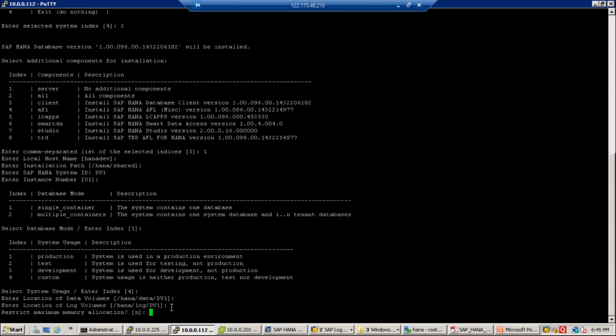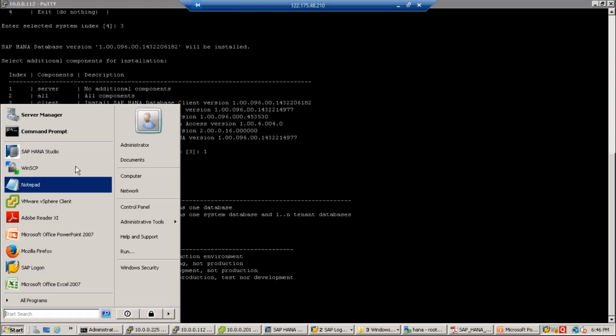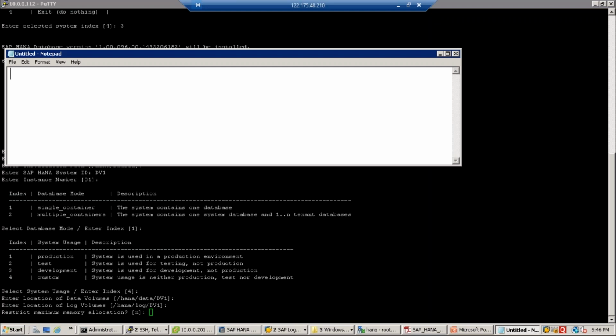What happens is the system follows some calculations. The reason it won't allocate everything to the HANA database is that if everything is allocated to HANA, how will the operating system run, how will other applications run? Maybe there are small applications running in that system. So that's why it won't allocate everything to the HANA database. What it does in those situations is follow a simple formula. Generally people will say 90% of the memory. That's not correct.